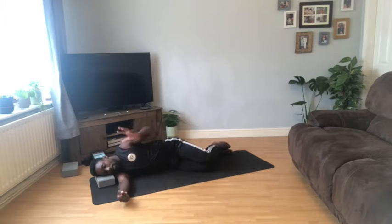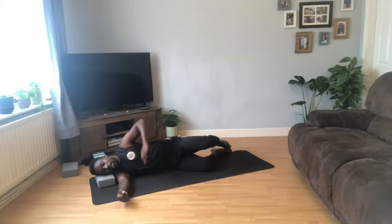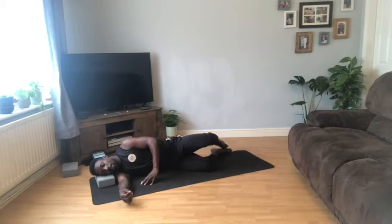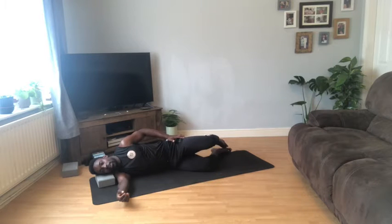So from here, free hand in front of your chest, fingertips down, palms up, lift through the thighs, keep the hips facing forwards and that pin facing up. Lower back down, open and lower. We're going to do 10 from this point. For 9, 8, 7. If you have to check in with your hips, if that means that you have to look at it, then that's okay. Or use your hand to feel where it is.